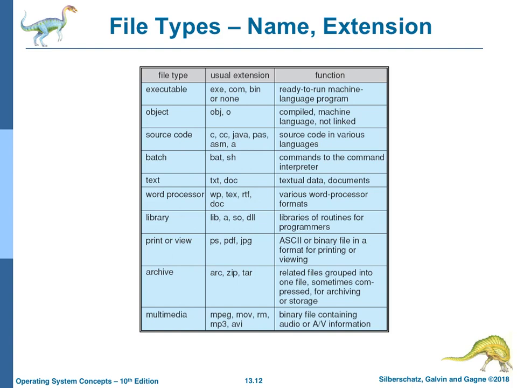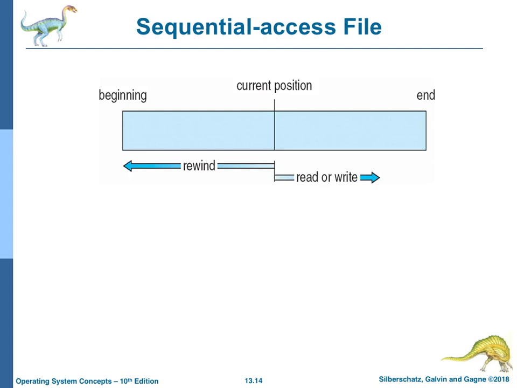And also we have multimedia, in which movies and other file formats are available, which contain both audio and video information of a file. So these are some of the different file extensions, and then we have access methods of a file, right? We have sequential access. Sequential access means we can access one after another, right?